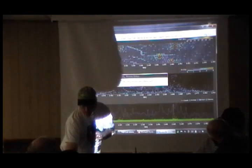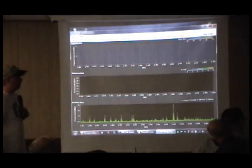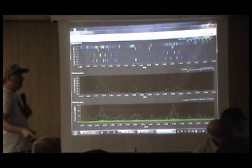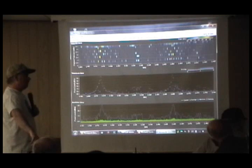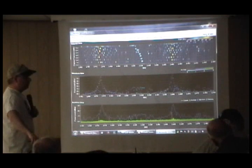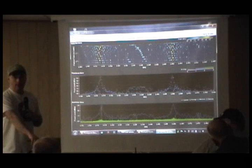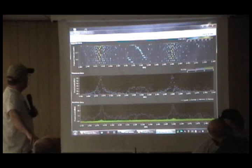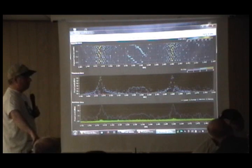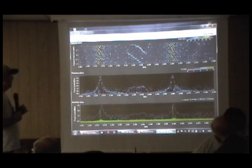Go ahead. I was just going to ask, what device selects the frequency? You said the transmitter listens for the open frequency? This guy, yeah, the transmitter also has a receiver in it. It's supposed to scan the band and choose something that's clean. My biggest issue is if it does that and a jammer crops up later as you're flying, what's the probability of that happening? I don't know.